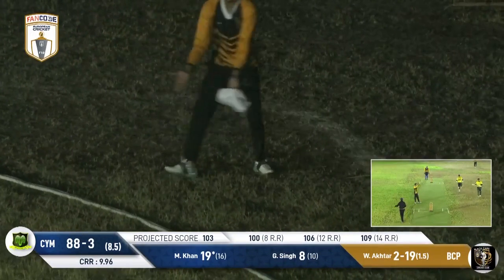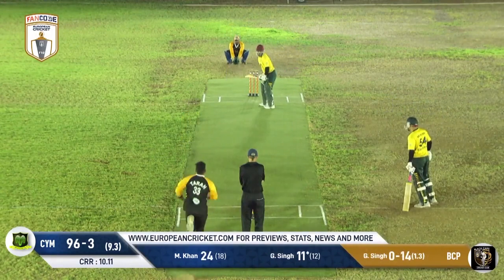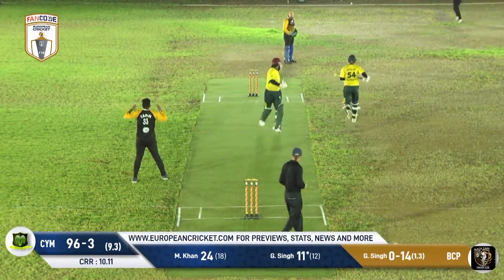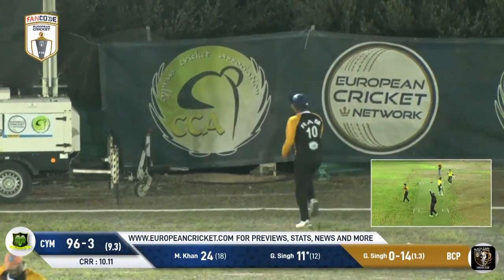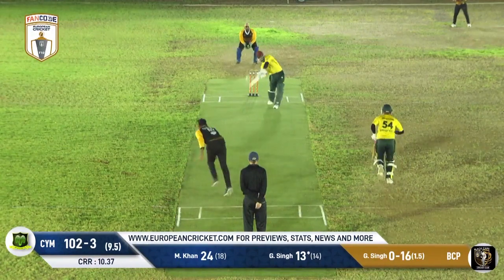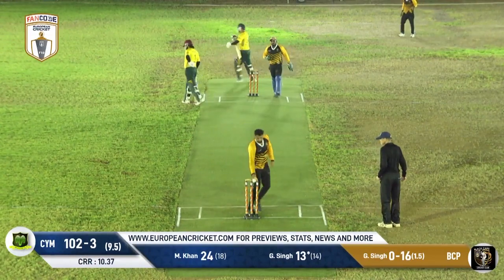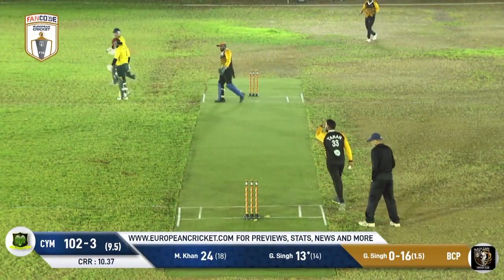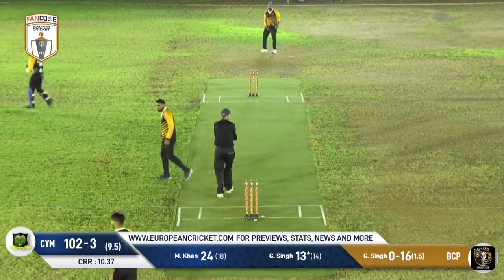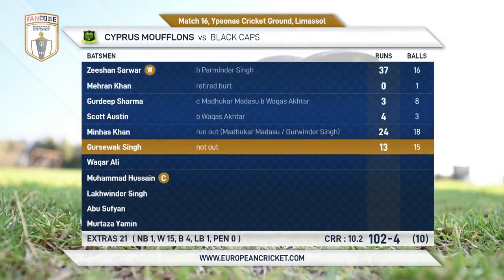Omar Farouk pulls his hat off — just didn't make an attempt at it — and the keeper has made a shambles of that one. The Black Caps do such a brilliant job to restrict batsmen. This time Gracevic Singh will go for a big swing and a miss and this is going to be another run out — Minhas Khan is going to be the one to end his innings in a run out, but not without powering his side, making a brilliant 24 off 18.